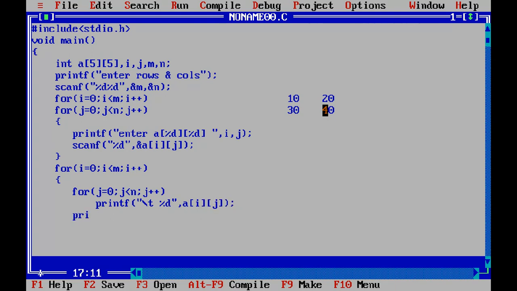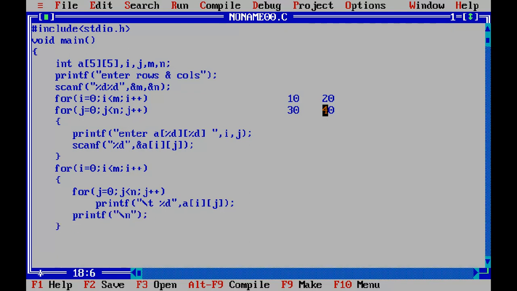Then I'll take new line character. Whenever the i value changes it should come to a new line. For that we are using that format.